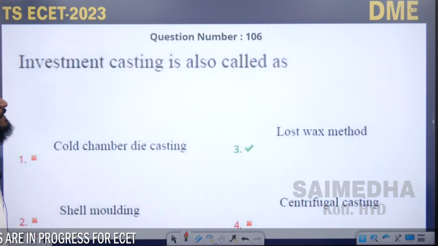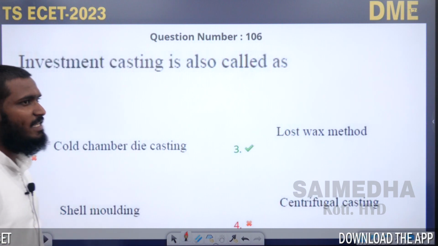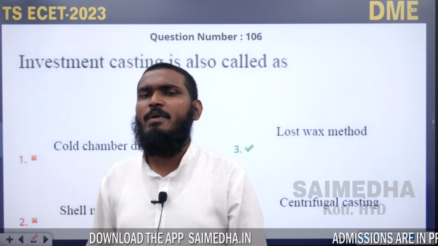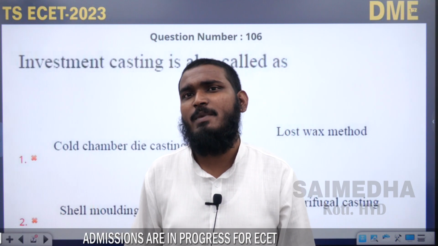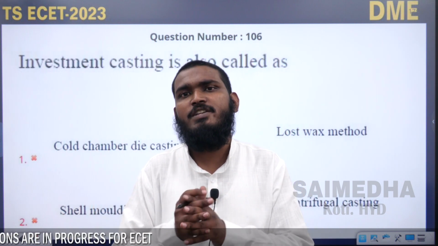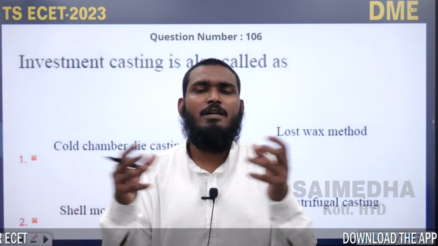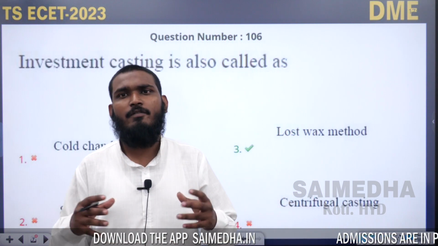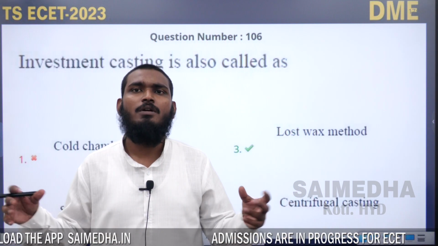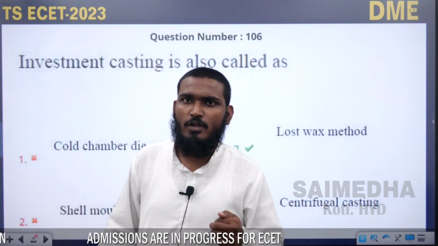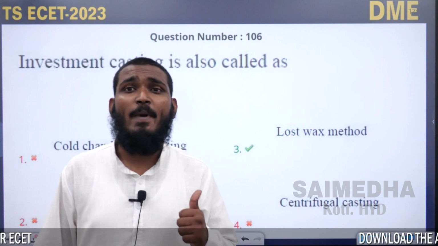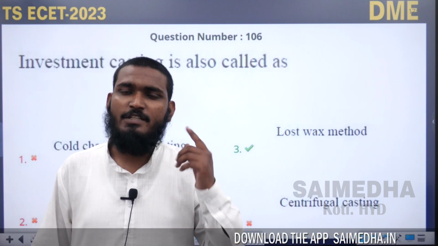Now next question: investment casting is also called as, this is a very simple and direct question. Investment casting actually comes under the expendable method. In the expendable method, after the solidification, we will destroy the pattern and the mold cavity, and we take out the final product. So in this case also it is related to expendable casting. The pattern we are using is made up of wax.